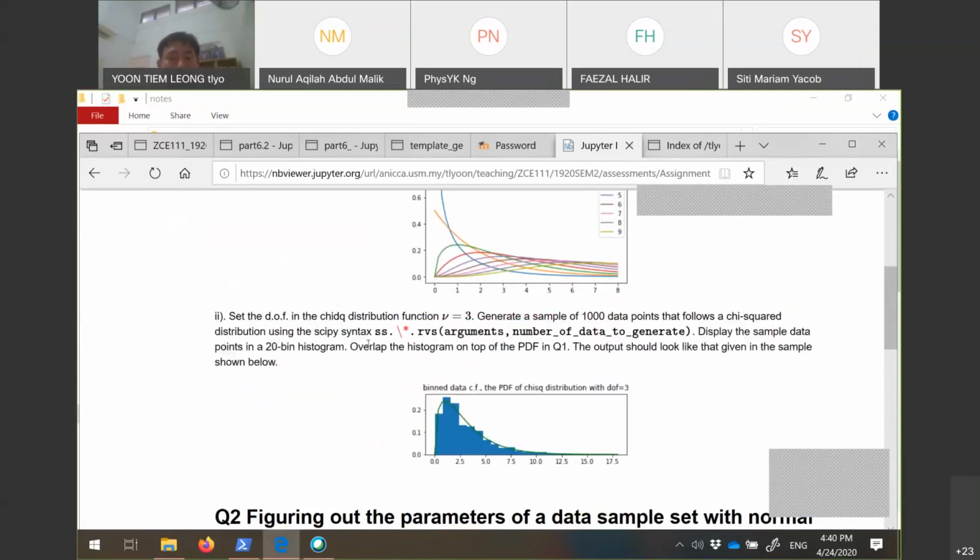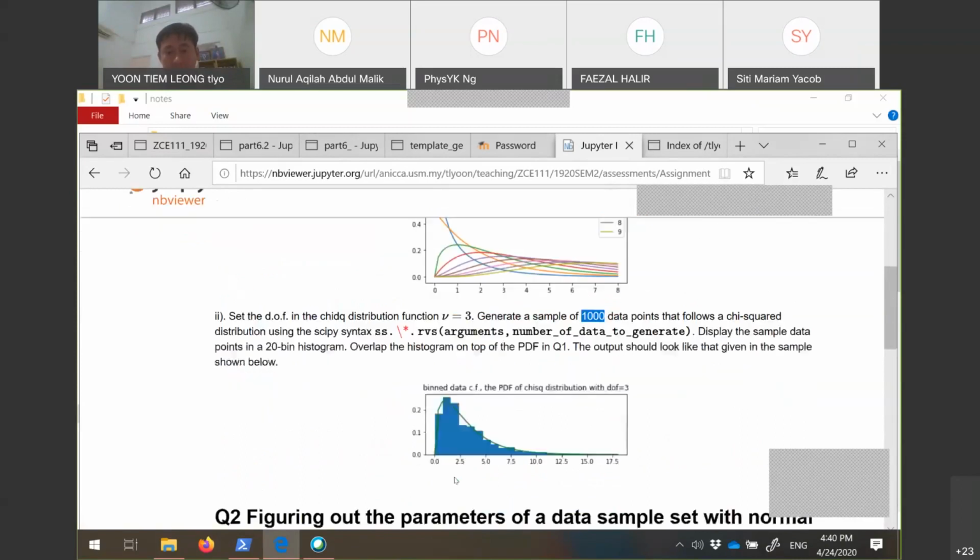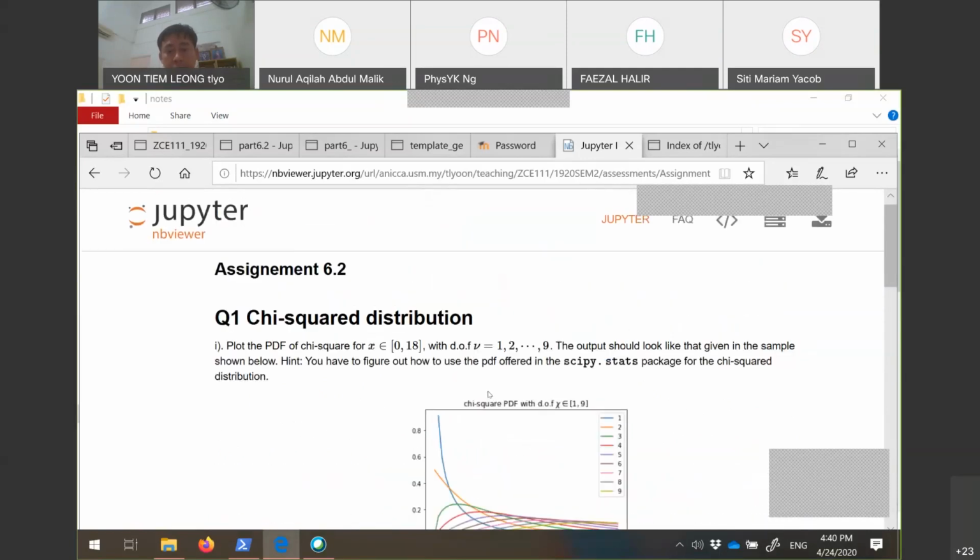You are asked to use the rvs function in scipy.stats to generate 1000 data points, then bin the data, and then overlap the function of this chi-square distribution.